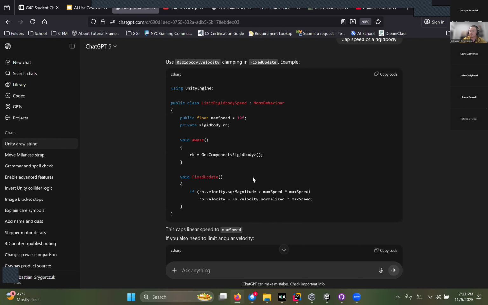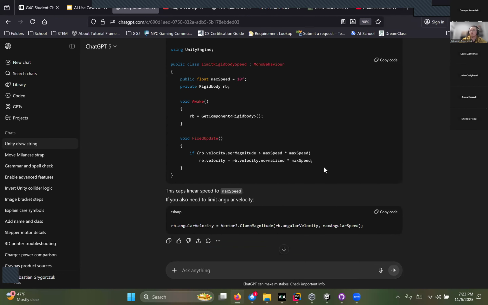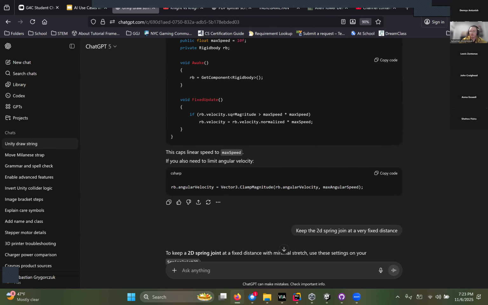Here's a problem that someone who is not familiar with Unity might run into. This gives you a rigid body. The robot doesn't know that I'm working in a 2D game, and rigid body here is a 3D element. So it would have to have a suffix, rigid body 2D, and then it would work correctly. So it's important to have those fundamentals to work with the robot. Because if you just slap this into the game and made it run, you run into a bunch of errors and nothing would really happen the way you want.